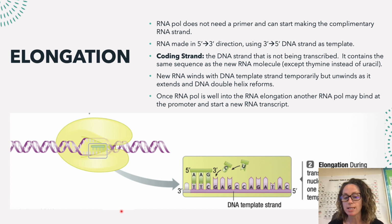The next stage is elongation. So this is kind of where the action is occurring. The RNA polymerase doesn't need a primer. So we don't need a primase to lay down an RNA primer. It can just start laying down complementary RNA right away. So the RNA is made in a 5' to 3' direction, just like the DNA polymerase 3 works. And this uses the 3' to 5' DNA strand as the template. So again, it's adding to the 3' end of the growing RNA sequence.